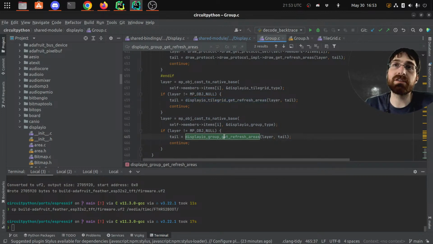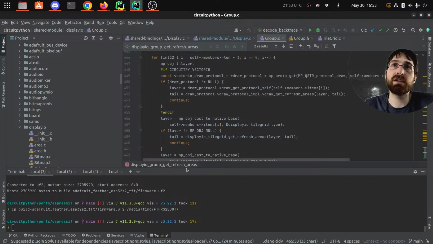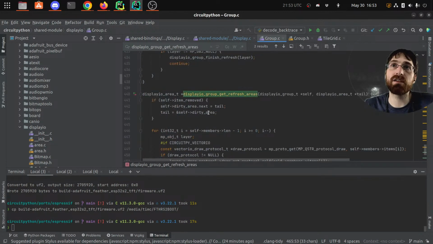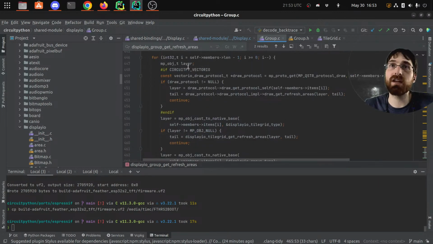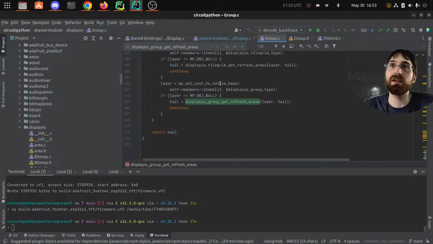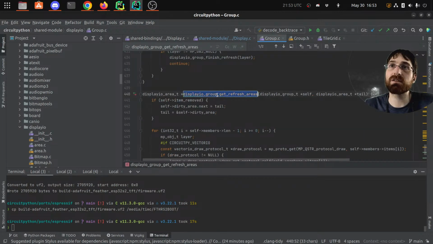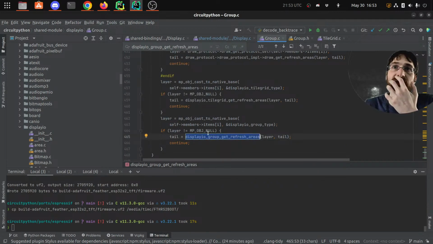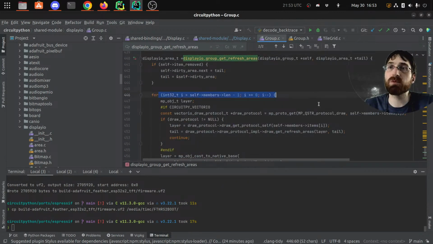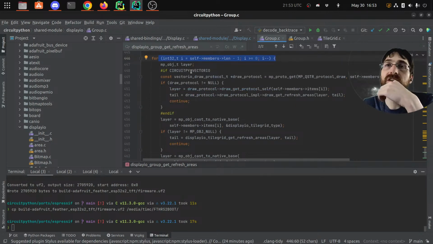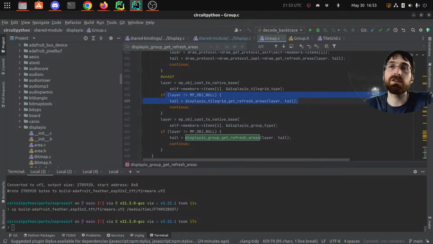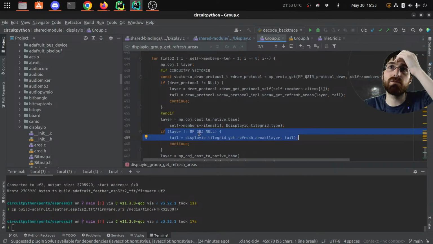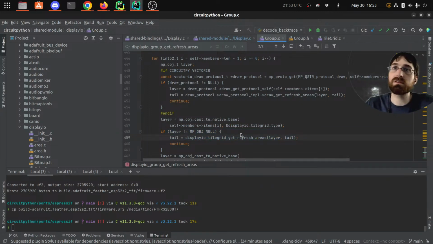I presume if we get inside of here, the group one, rather than the tile grid one, it's probably going to look a lot like... Or it's recursive, actually. Yeah, it's going to look a lot like this whole function we're in, and that's exactly because it is this function. It's recursive. So down here, it's going to call itself. So it's going to go inside the group. It's going to loop over all the group's things, do all the same logic we just talked about. So this is, for us, the one at the end of the chain. If we had vector IO, it'd be this one. We don't, so it's this.